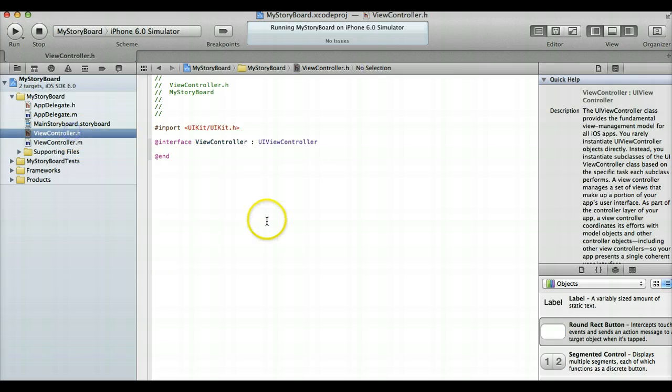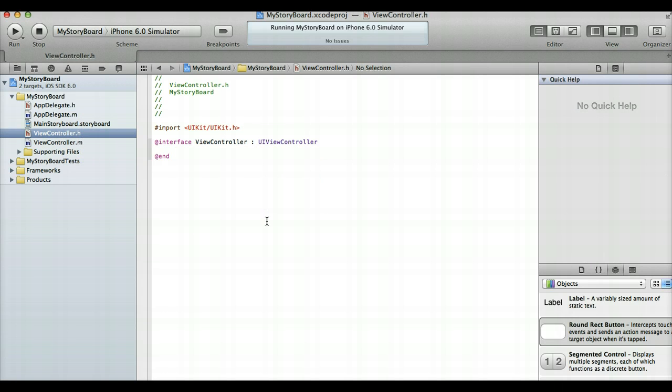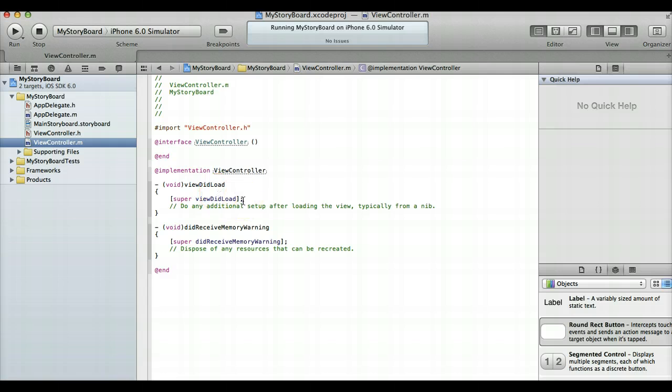In the h file, we just do declarations. For example, we declare our properties, outlets, and actions, whereas in the m file, we will actually implement the actions, just as we have done in the very first video, first example, where we implement the action to change the text of a label to hello.